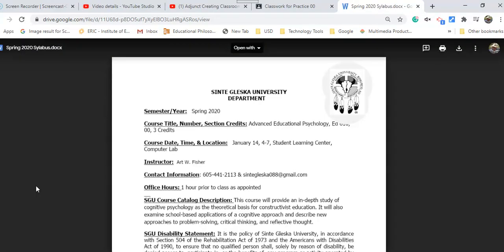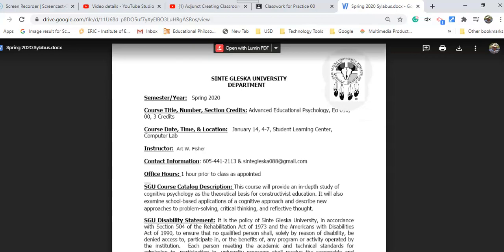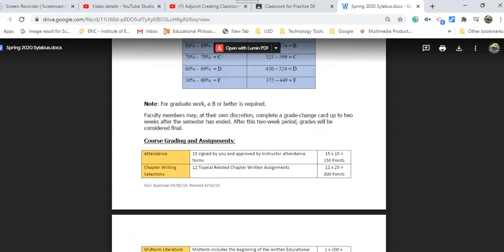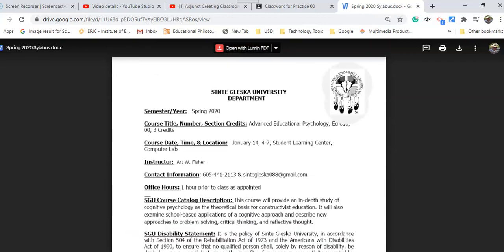And in your classes, this is where you will probably go over it, and you can pan down. And let's see your meeting on Google Meet, because SGU wants you to meet the first time face-to-face, but you can use the classroom and bring in all of the materials that you need for that first time that you meet with them. And of course, the syllabus is the major thing that you should go over with your students, okay? So here we go. We go down and we can go through the syllabus with them. Now, when the students leave the class, they can also pull that syllabus up as much as they want.